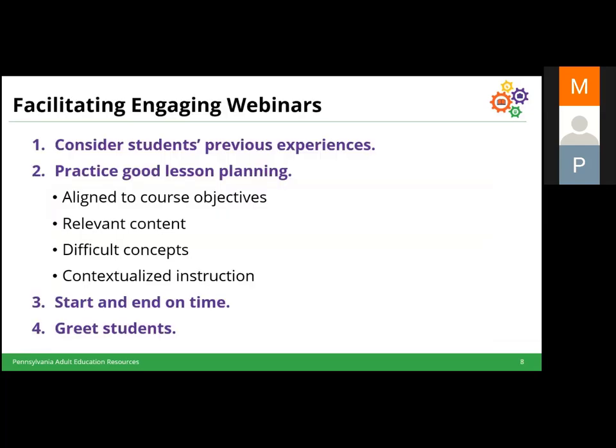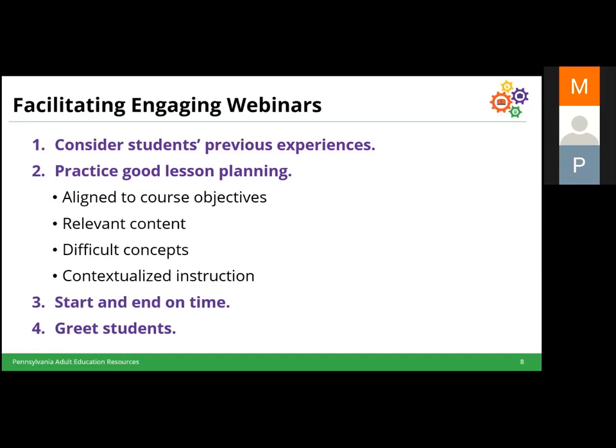Okay. So designing an interactive online learning environment is really important for creating positive learning experiences. One way to facilitate this is to consider students' previous experiences with distance learning. Students come to our webinars with many different learning experiences, and often some of the students need time to find their new identity as an online learner, whereas others might have some practice with these types of platforms. So it's just important to remember that it might be some students' first time and others might be experienced, and you might have to be a little more patient with those students.